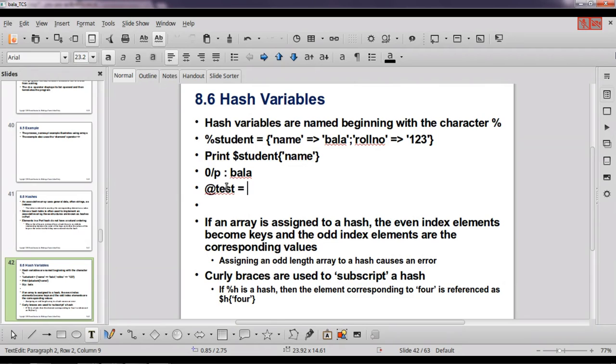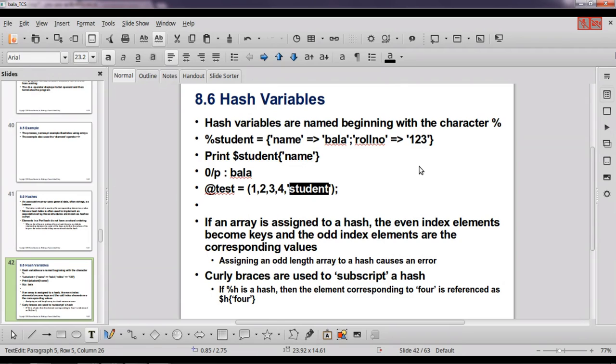So how do I assign some elements to it? As we already discussed, I can have elements like this, because an array is a list. As I told you earlier, you can also have a string interpolated inside an array. This is called interpolation. Unlike C or some other languages, you need not worry that your array should be of the same data type. Here I can have integers like 1, 2, 3, 4, and student is a string. You can have an array within an array, nested arrays.